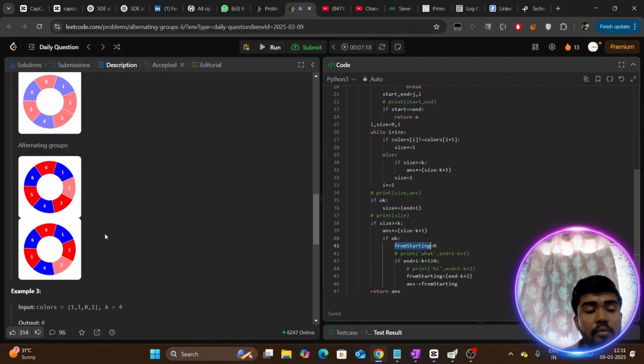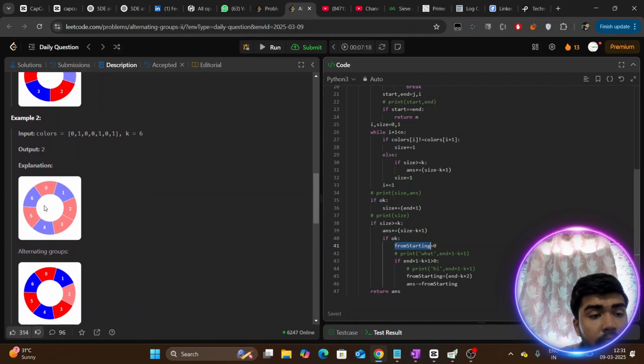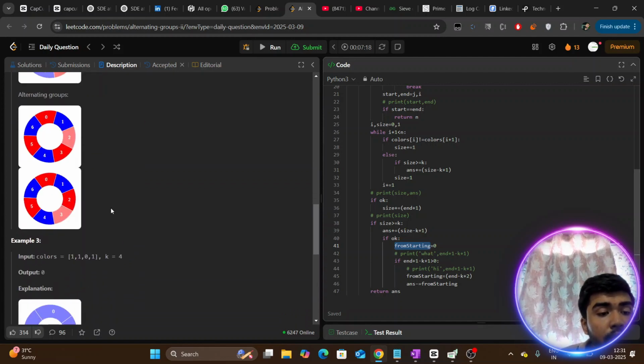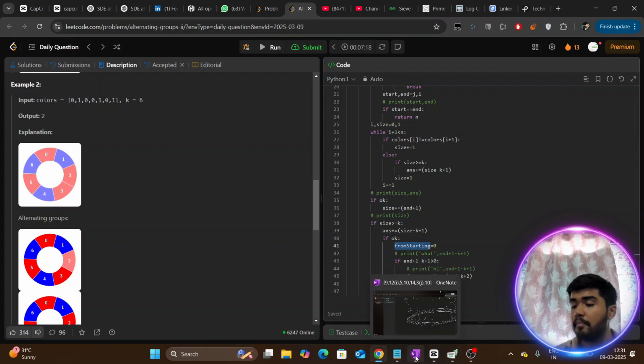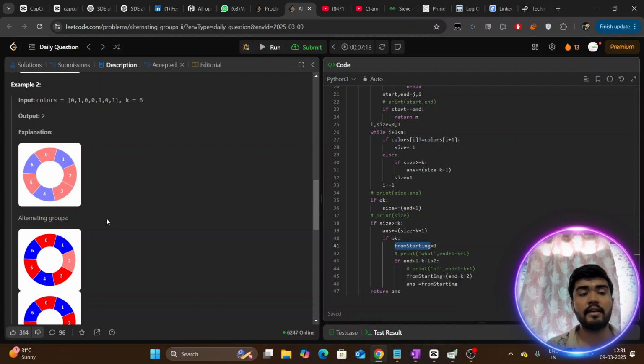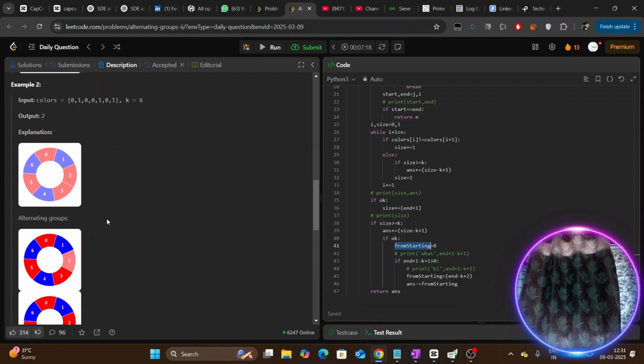If I give you an example of this particular test case, so here you can see, yeah, this one is the correct one. So our end is pointing to 2, and our k is given to us as 6. So starting from end plus 1, give me 1 minute. I think I have written it somewhere. Let me bring it, that is not the test case, why it is breaking. Give me 1 minute.